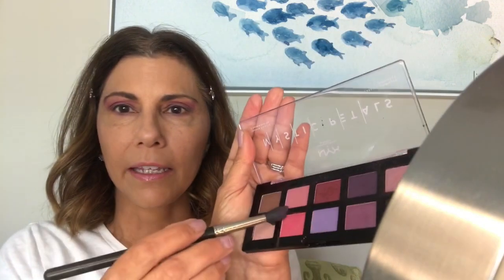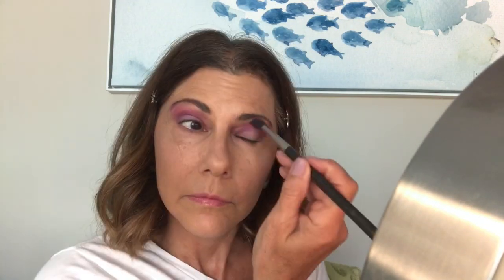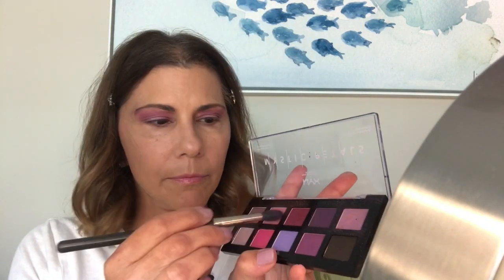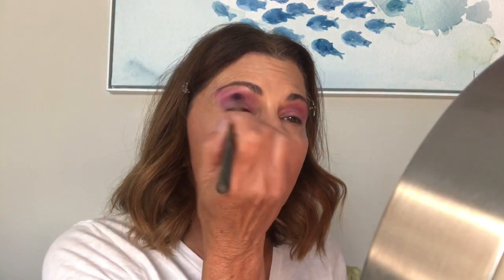I'm going to take this really bright pink and put that sort of in the corners. Kind of brighten that up. And let me blend it a little more because I feel like it's not very blended. So there we have it so far. I think I'm going to do that deep purple again and mix it with the red, and put that in the crease again. See, I don't really have much lid space, so it ends up just looking like a big mess to me. It's really weird to me.